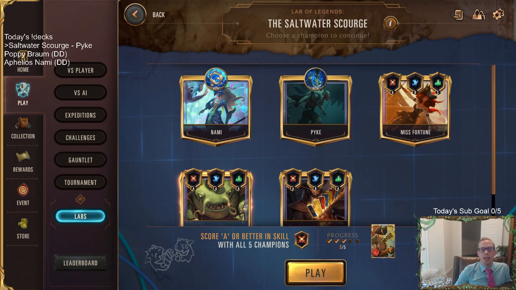So far, we had Miss Fortune and Tahm Kench and Twisted Fate before in this little Bilgewater adventure where you build your own deck along the way. And today, with the new patch update, we got these two champions added in. So pretty excited about them. So we're going to go ahead and play Pyke today. That's what we're going to do.